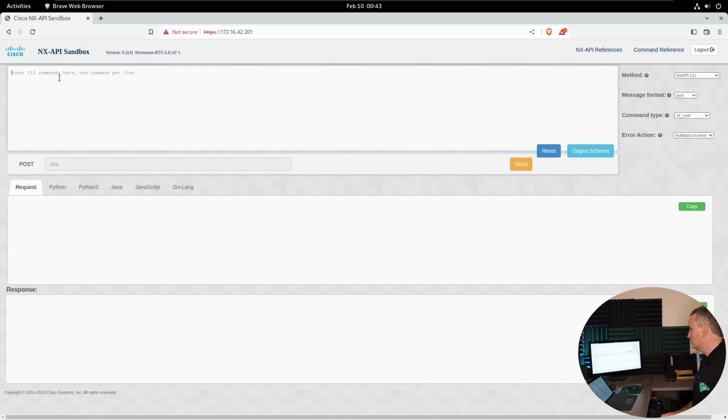Let's do interface Ethernet. I set up the code here to do 1/5. And then we are going to do no switchport, so make it a layer 3 interface. We're going to set the IP address.